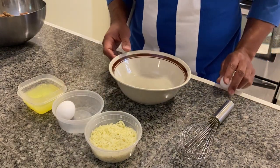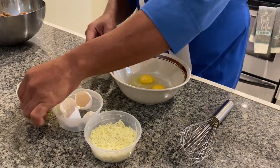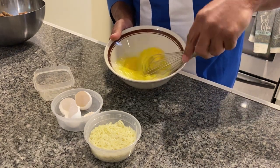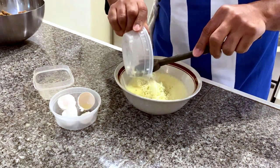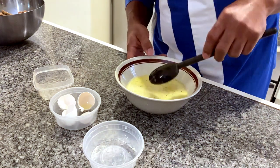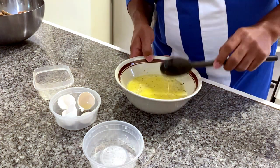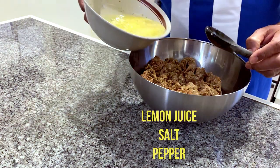Now we're going to start with our wet ingredients. Crack the eggs, add the egg whites, and whisk everything together until foamy. The last thing we add is the mozzarella cheese — whisk that in. After it's all foamy, incorporate the cheese well into the wet mixture. This takes about one to two minutes of whisking; you can use a hand mixer if you'd like. This will be our liquid binder along with the cheese. The cheese also has some Italian seasoning, and we'll add this to the meatloaf next.